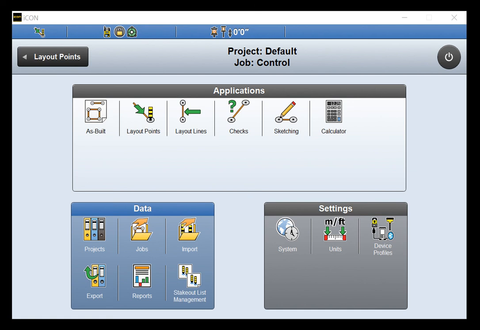The ID is what separates it from other points in lists of hundreds of points. For example, if I say go find lighting box A, you would know which one it is in a list of points such as A, B, C, and so forth. The northing, easting, and elevation are the numerical representation of the location of the points. For example, the corner of the building is 100 feet north, 100 feet east, and 20 feet above us compared to the point of origin. This is the part that will be covered more in the Survey Fundamentals training. The code is the point's description. For example, 3/4 inch power down or 1.5 inch sleeve.